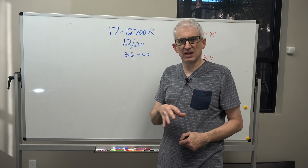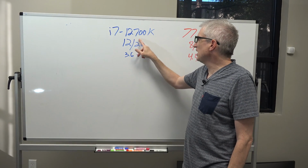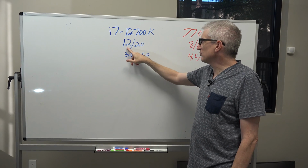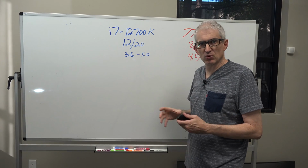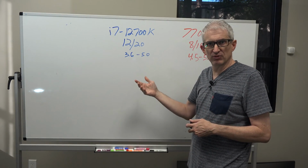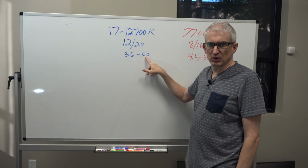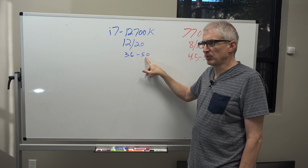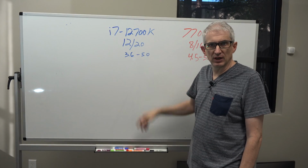So the chips we're comparing today are supposed to be apples to apples. They both run about $400. So we've got the i7-12700K. It's got 12 cores and 20 threads. That's made up of 8 performance cores and 4 efficiency cores. And then the performance cores have hyper-threading, and so that's where you get 20 threads. 8 times 2 is 16, plus you add 4 for the efficiency cores and you get the 20. The base frequency is 3.6 and the max turbo frequency is 5.0. Typically this chip is going to run around 4.6 or so in gaming. Of course it can get as high as 5.0 in some cases.